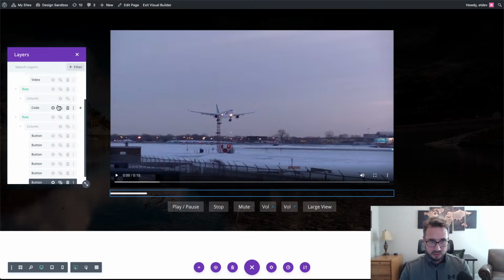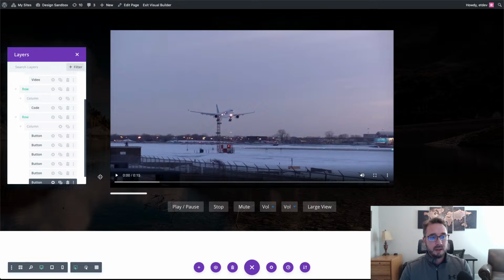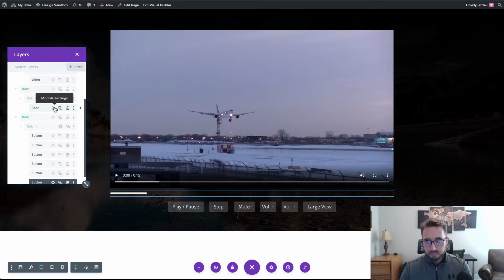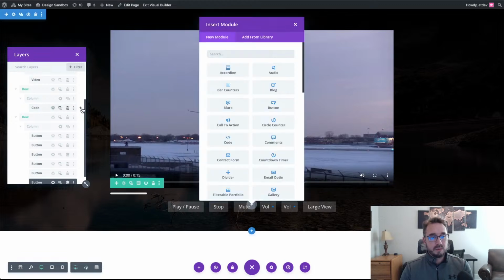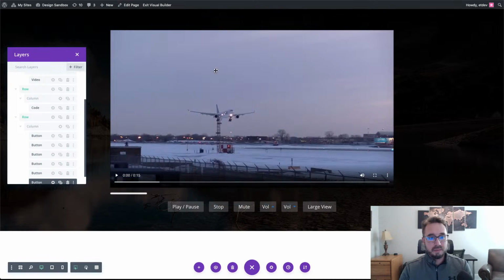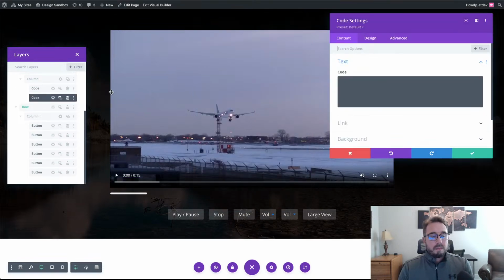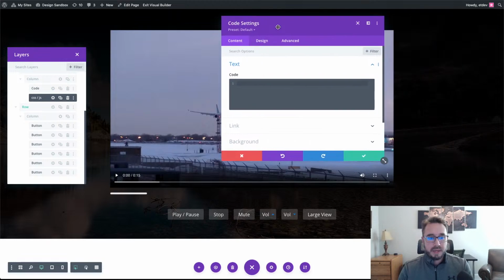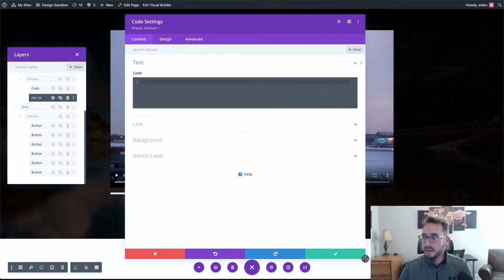So I already have a code module that I'm using in this row to add my progress bar HTML. I'm just going to add the code there, right underneath, to keep both my two code modules in the same spot. So right under my previous code module, I'm going to add another one. Might be a good idea to label it, like CSS/JavaScript or something like that, because we're going to be adding some CSS and JavaScript in this code module. So make this fairly large so you can see.